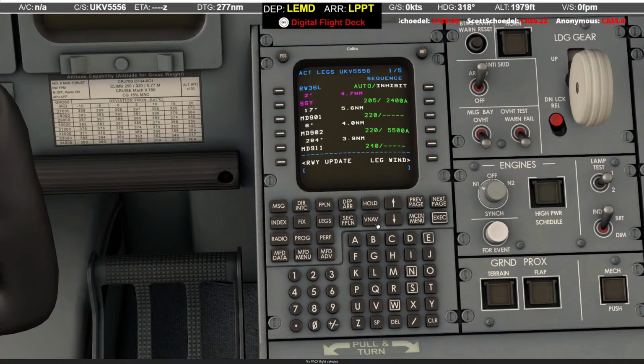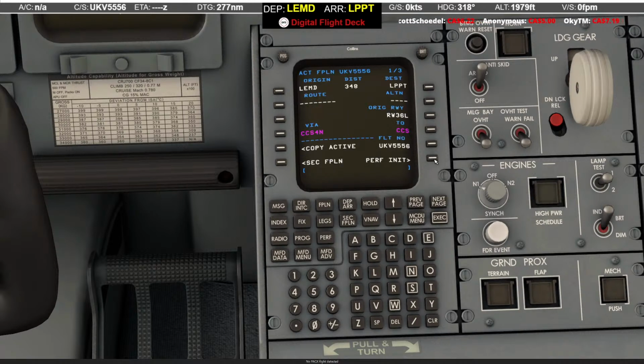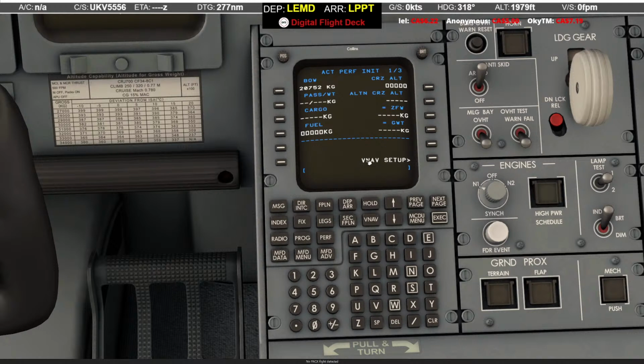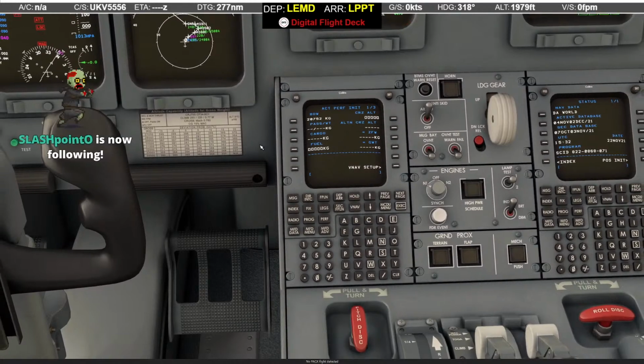So what we're going to do is head back over to our index page, back to position. And we've done the flight plan. We can go to our performance initialization. So what do we have going in here? Well, for this part, we're going to use the fly pad.